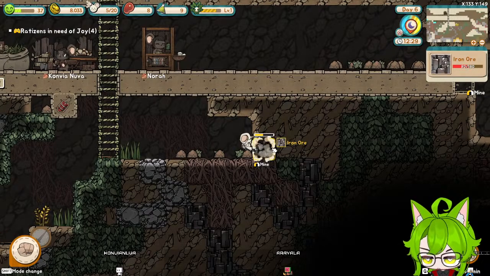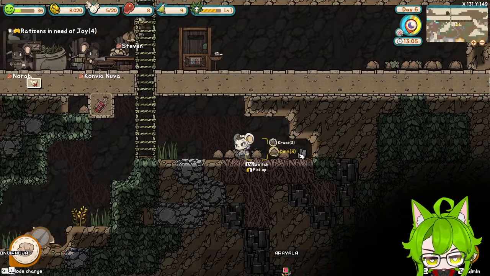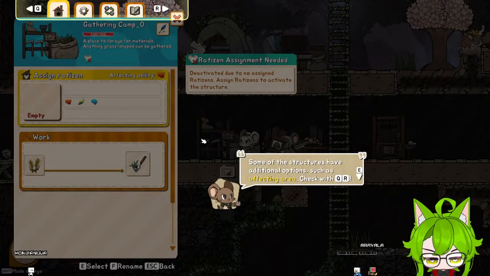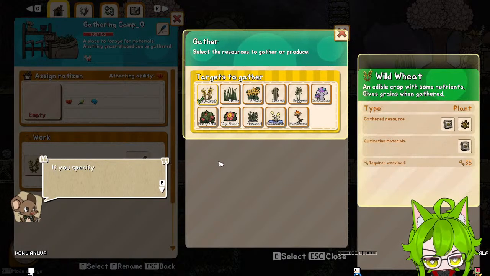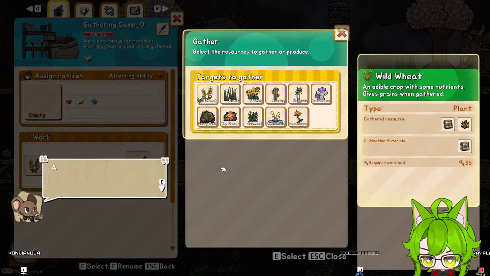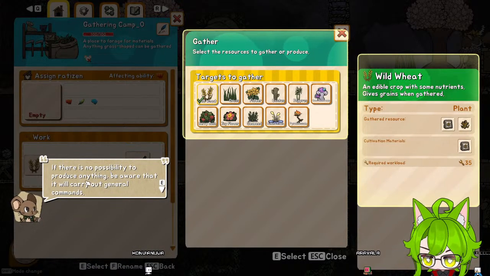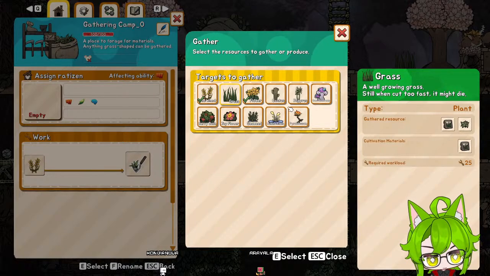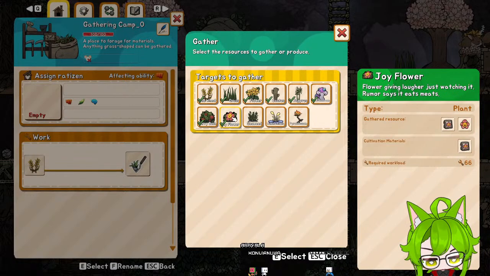Wait, do we not need to rest? That's interesting. I thought we would need to rest as well. Okay. Iron ore. I suppose we have to assign someone to... Wait, what? Target items to gather. Structures can designate various resources as needed. If you specify multiple resources of production, it will produce these items sequentially. If material resources are insufficient, it will produce the next designated item. If there's no possibility to produce anything, be aware that they will carry out general commands. I mean, is there a reason not to take everything then? Yeah, we should just take everything, because if it's not available, they just won't gather it, right?